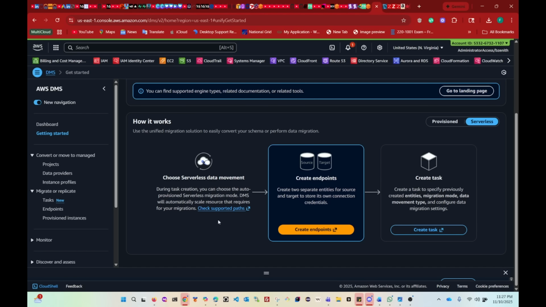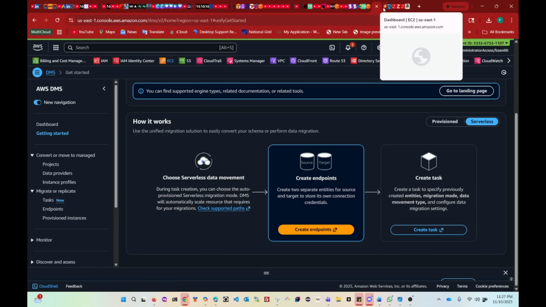Having said that, what have I done up to this time? One, I have created our on-prem MySQL. How do we do that? I'm going to go to my EC2 machine. This is EC2 here, and I'm going to open it in another tab.